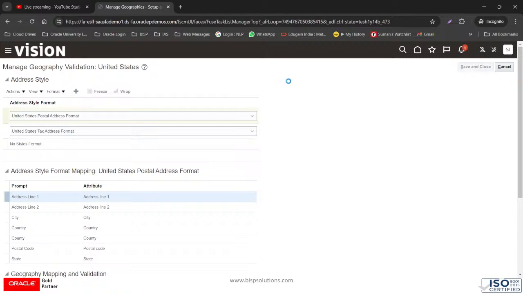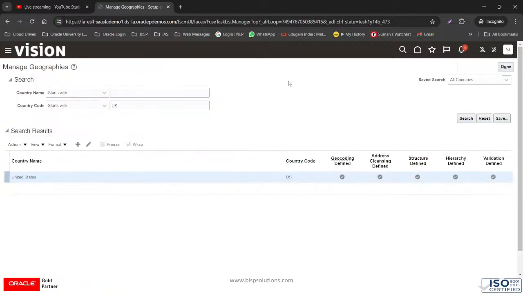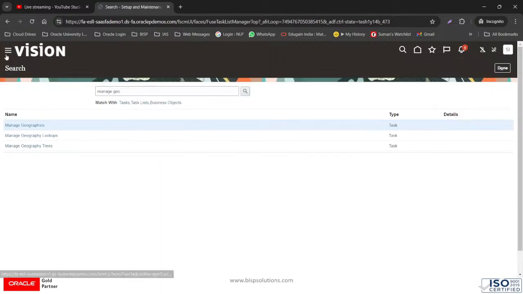Then we have to run a process from the ESS page, that is the Enterprise Scheduler page.